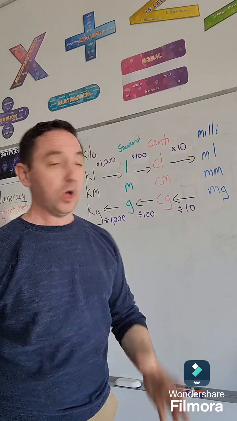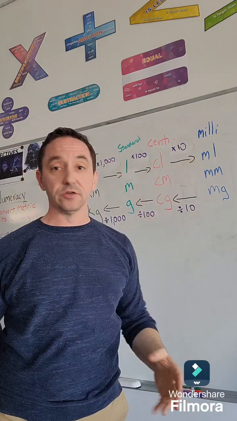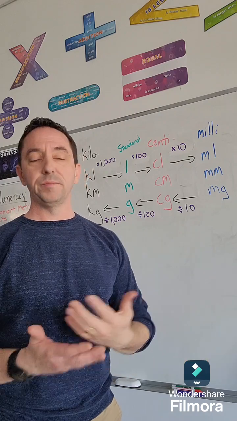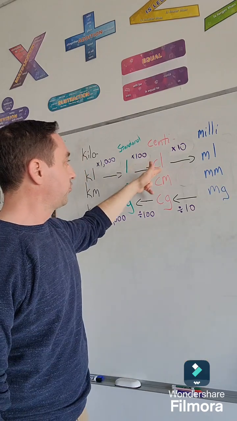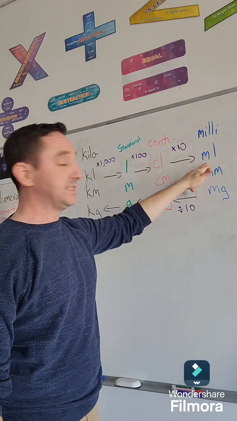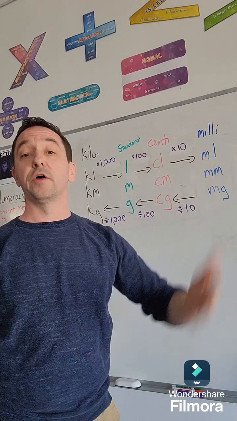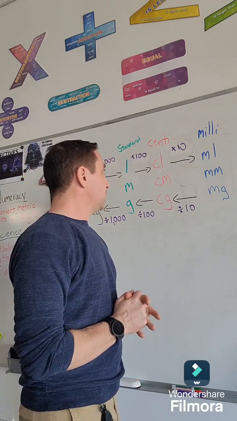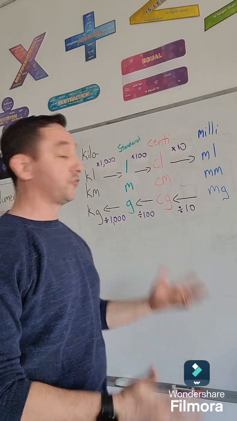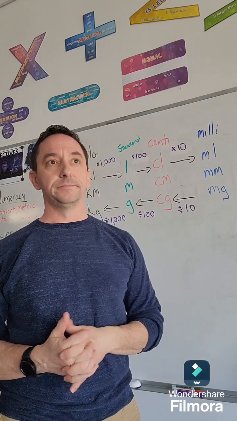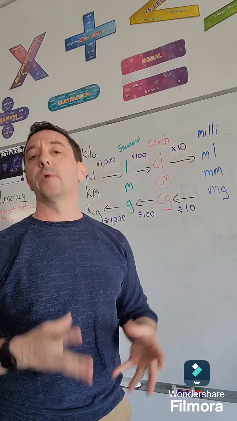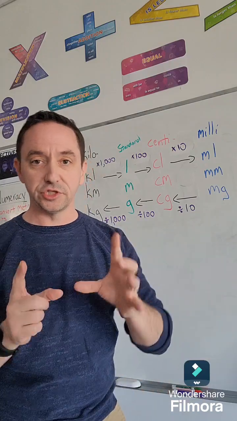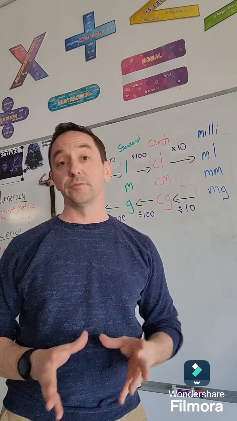Now, the question comes up, well, what if I've got to jump from liters to milliliters? Well, you have two choices. Choice number one, do 2 steps. It's never bad to do multiple steps. You can go from liters, multiply by 100 to get centiliters, and then multiply by 10 to get to milliliters. Done. Problem solved. You got to jump those multiple steps, do a little bit of extra math. But if you don't want to do the math, there's a cheat. All right? And now the cheat doesn't help you understand why it works. It's just a quick way to do it. What's more important is visualizing this and seeing why it works. But the cheat is all about the decimal.